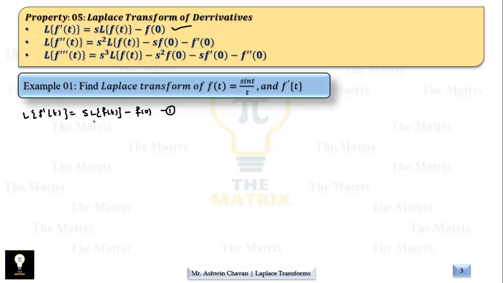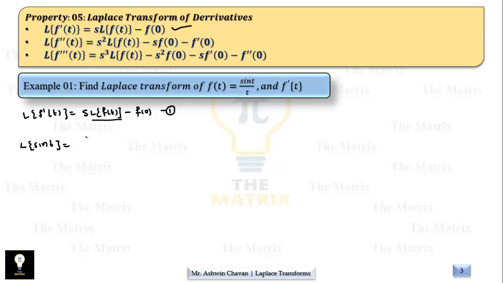But for this derivative, we need Laplace of f of t. So f of t is given here as sin t upon t. So we'll go first for Laplace of sin t upon t. Now again we can observe here 1 by t is a property available in the function. That's why we leave it for a moment. So we target our remaining function, that is sin t and its Laplace. So we start with Laplace of sin t.